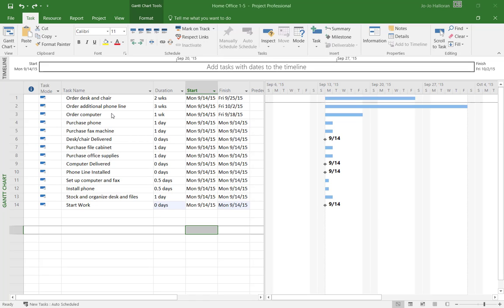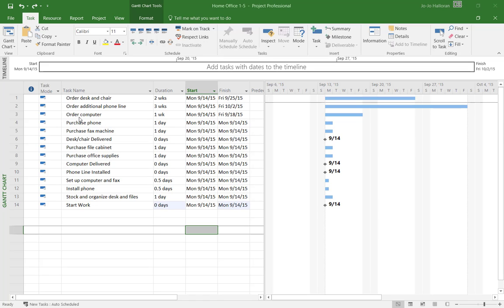And that's what we're doing right now in step 3, is we're assigning a start to start relationship for tasks 1, 2, and 3. So we can go ahead and order the desk and the chair, order a phone line, and order the computer all at the same time. So they can start at the same time.